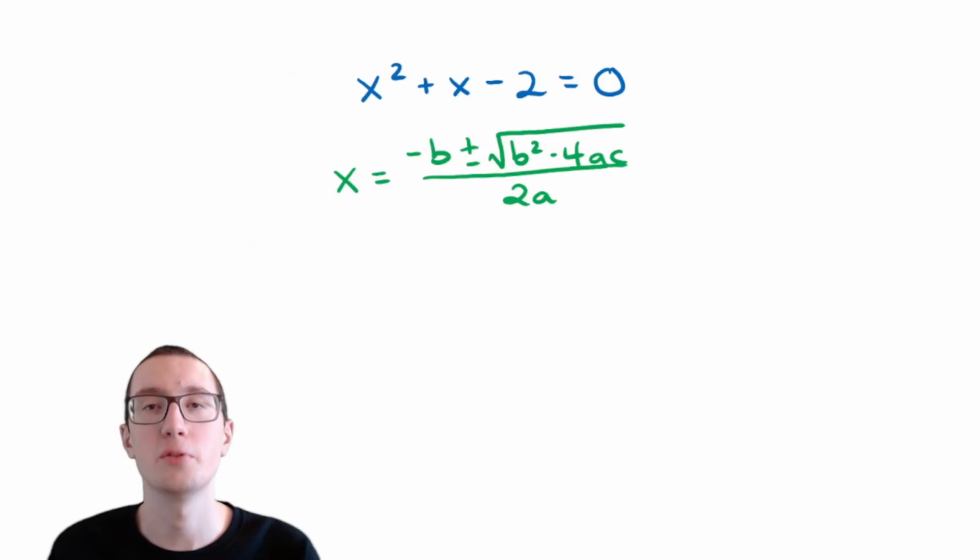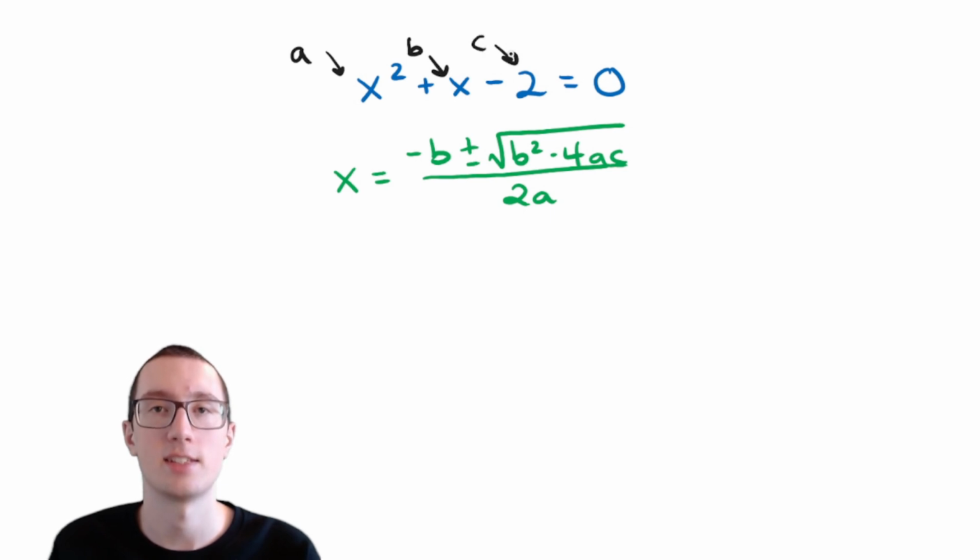So anyways, how do we even use this equation? I mean, you haven't memorized it, but what do these letters even mean? Well, in other kinds of problems, we've actually labeled these as A, B, and C, and we're going to do it the exact same way. So whatever number is in front of the x squared is going to be A. The number that's in front of just the regular x is going to be B, and then the number that's by itself is C. So in this case, what are A, B, and C?